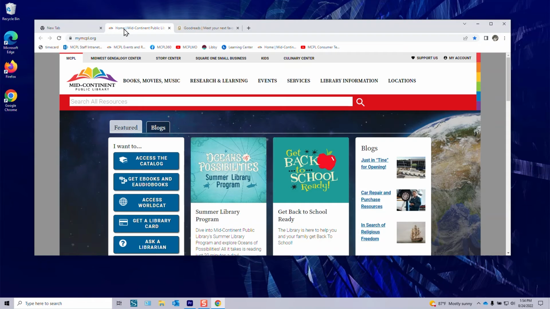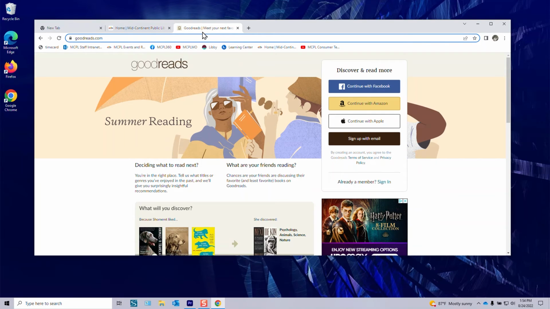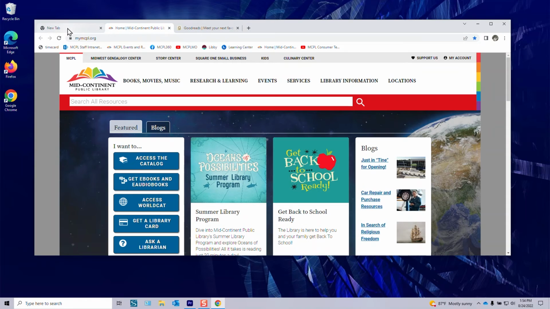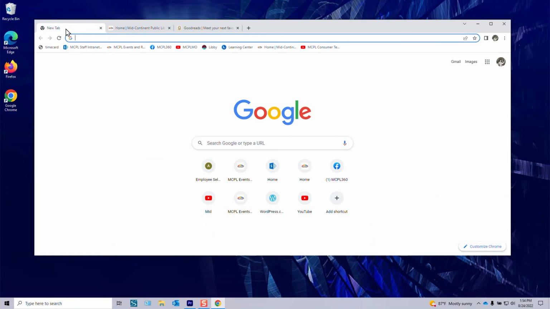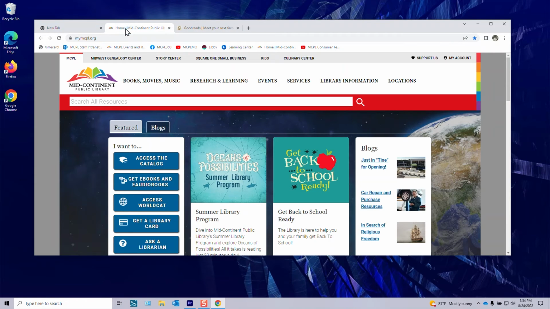And they each have a title on that little tab to give you a preview of what is in that window. So just like we saw with the physical file folders having the tab that had a title or a quick description of what was inside, it's the same thing with these tabs.